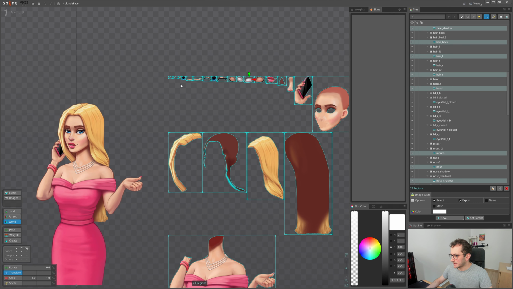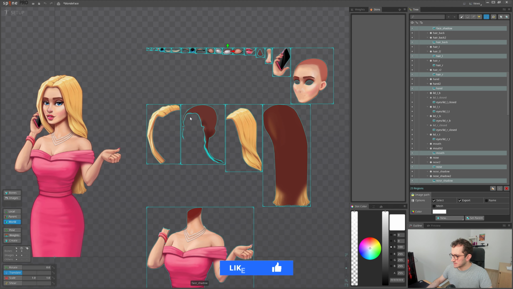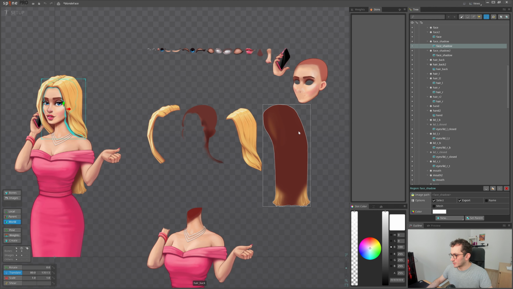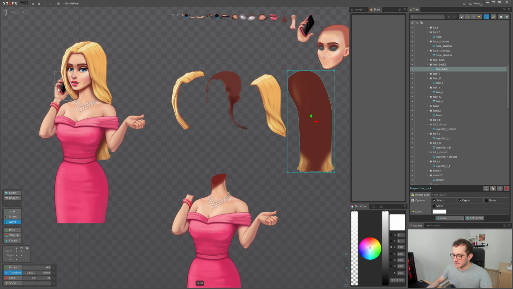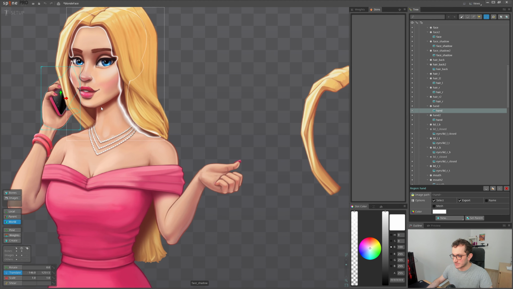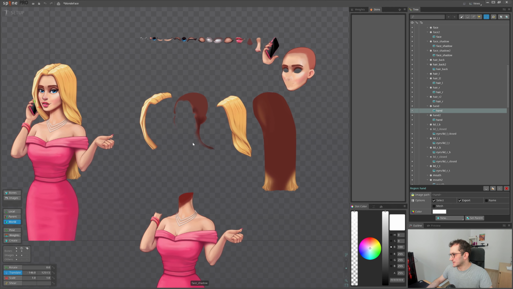Here they are. You can see we have like windows in the face. We have shadows, here they are, the face shadow. I'm going to mesh it as well. And we have two pieces for hair and back hair. Everything is simple. We have this separated because it has to go to the back, while this is separate because of the sandwiching. Otherwise I wouldn't be able to hide it properly. So it doesn't matter in this case.